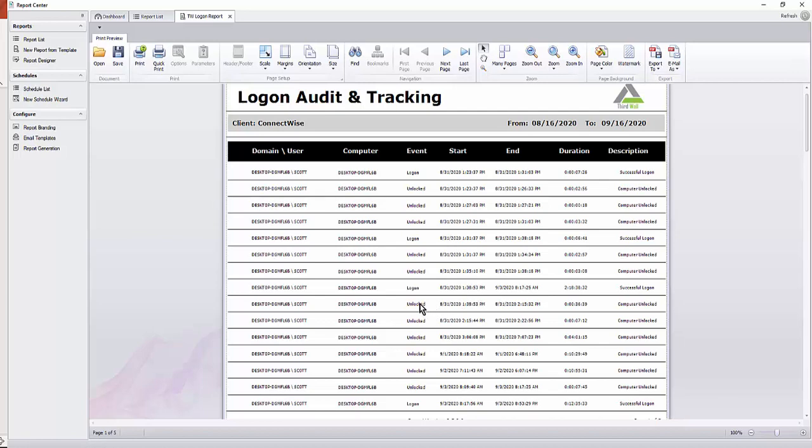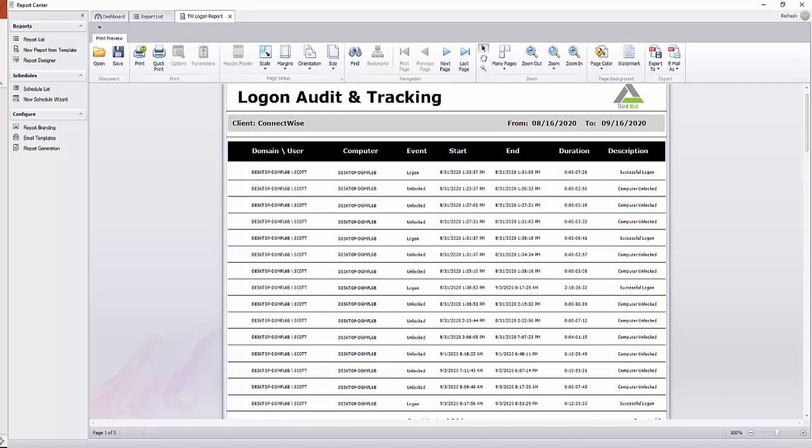But if you look below that, this is an unlock and a lock paired. Unlock, lock, you can see several different pairs of unlocks and locks. Those are all subsets of this logon event. So all that time I was logged on here was when my computer was actually unlocked, and ostensibly I was working on it. So that's pretty powerful information.